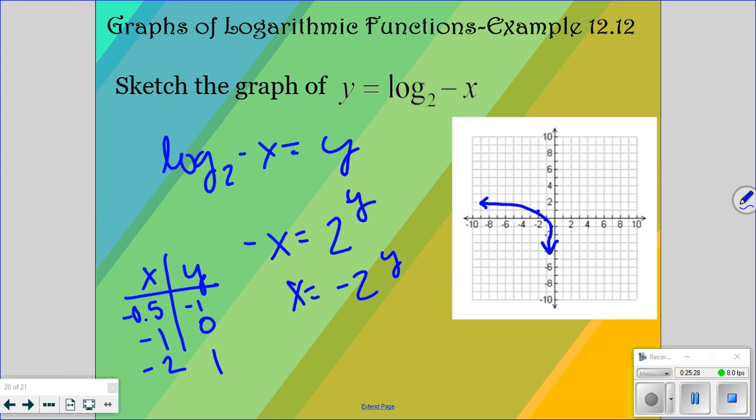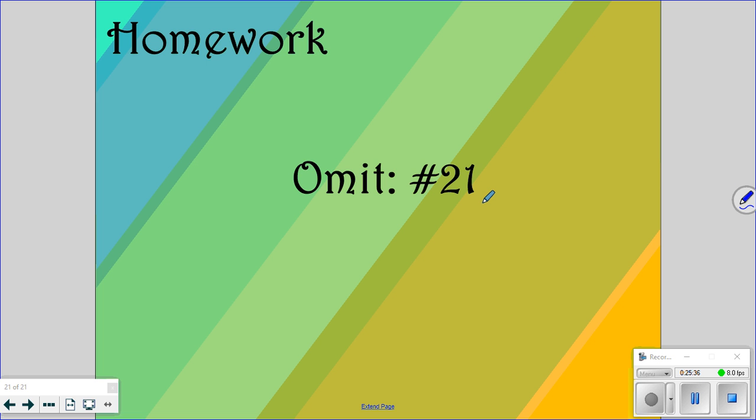So hopefully you remember how to graph all of those and you remember your functions from last year, but that's basically the lesson for today. So make sure that you do your homework. You do get to omit number 21 on your homework tonight, and that's because it says to develop your half angle identities, and I told you we are not doing that this year. So you do not have to do number 21. On your answer key, it should say omit.